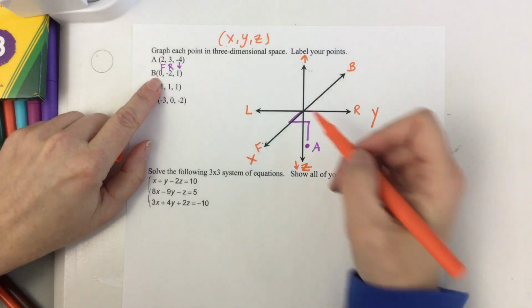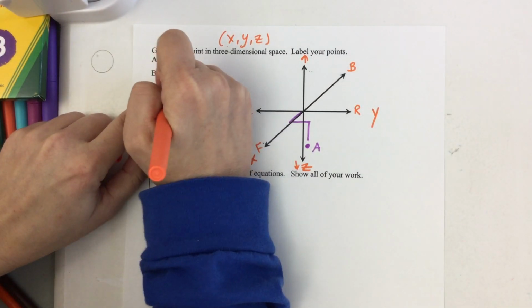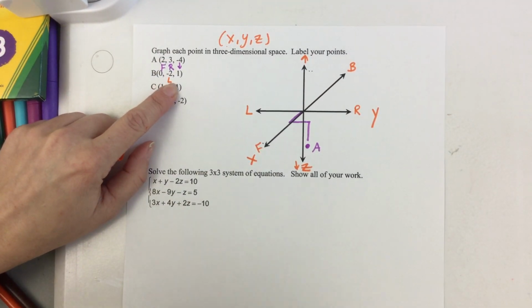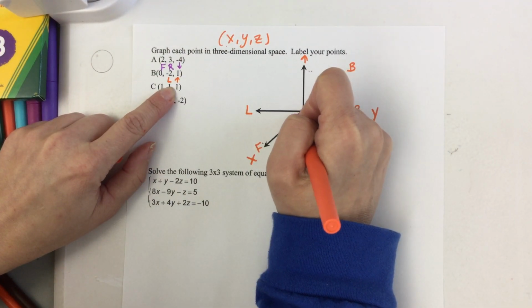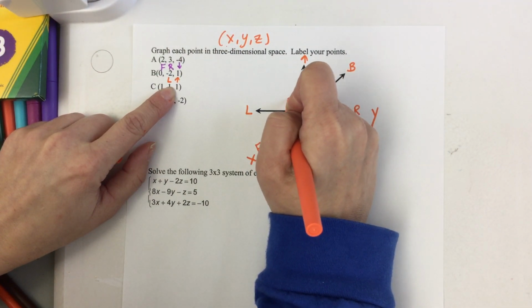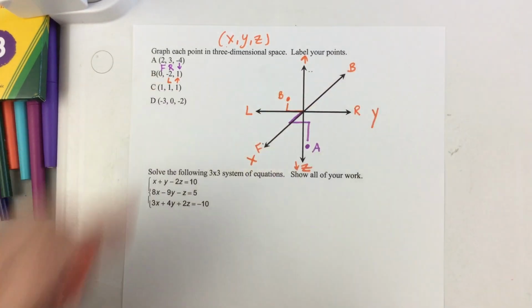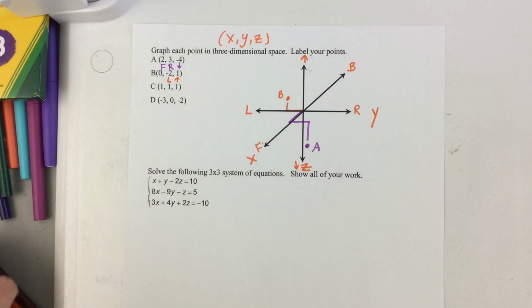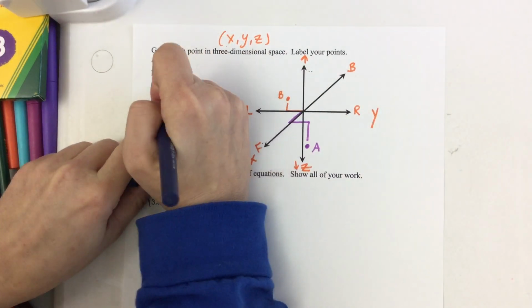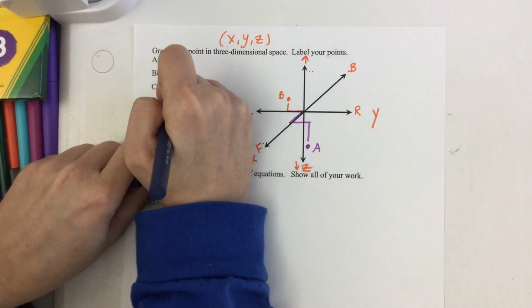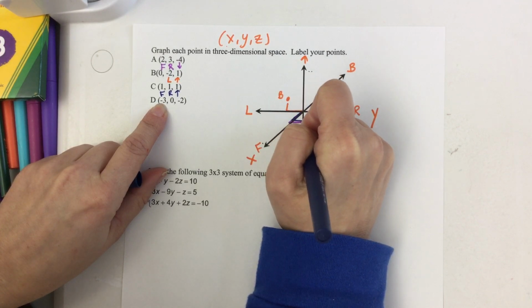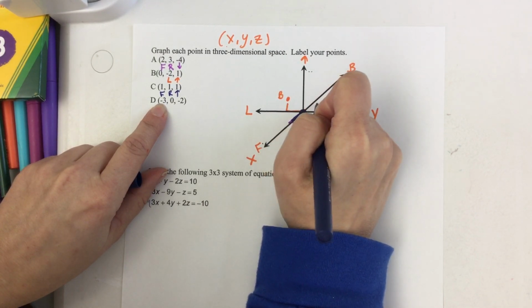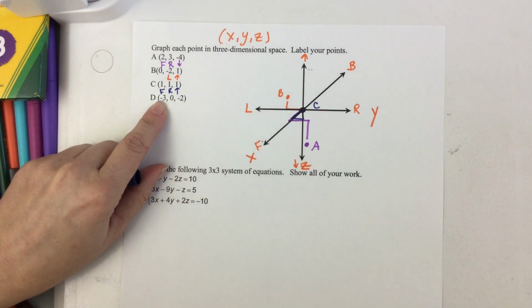Okay, now the next one. I'm not going forwards or backwards on the diagonal. Negative for the second value, so I go left 2 and up 1. So don't go forwards, backwards. Go to the left 2, up 1. I feel like that's a pretty good approximation where B would be. C, 1, 1, 1. So forward on the diagonal, head to the right, and up 1. So forward, right, up. Check that. I ended up right back at the origin.